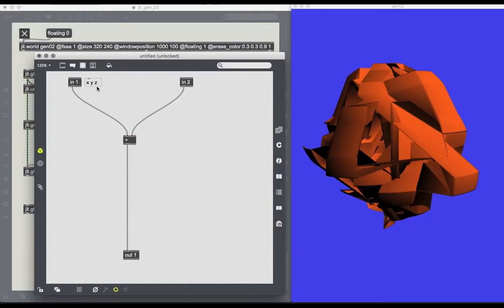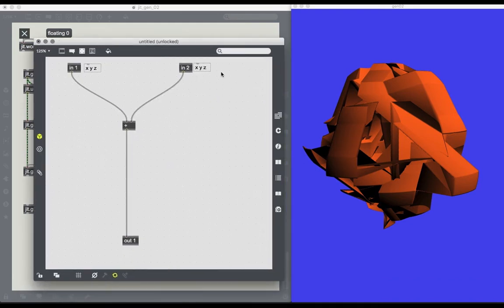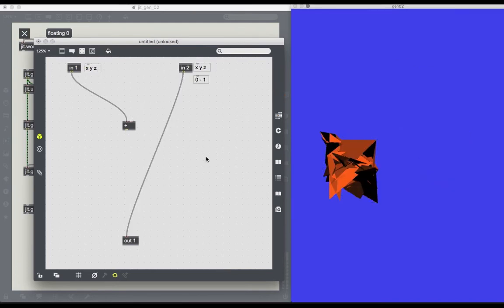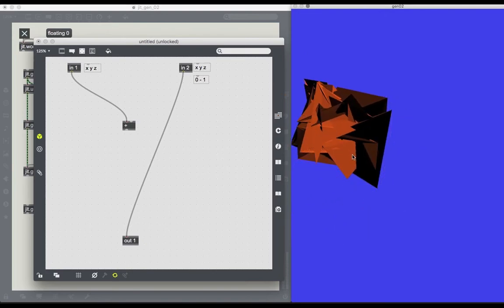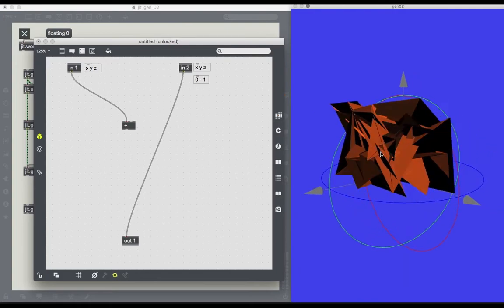So here we have our three coordinates. Every cell contains these three planes, which are actually the three coordinates. And we can say that the three planes from the jit.noise are actually x, y, z coordinates. So we are summing to every x the x from the noise, the y to the y, z to the z. If we connect it like this, we can see the jit.noise values represented as a point in space.